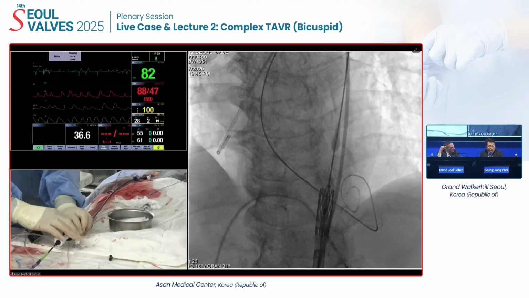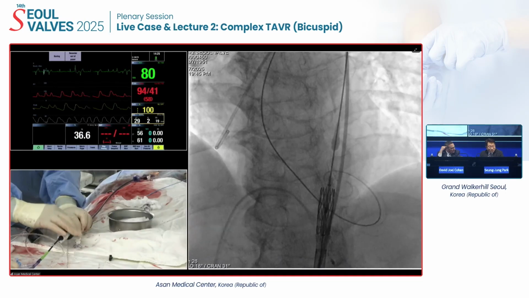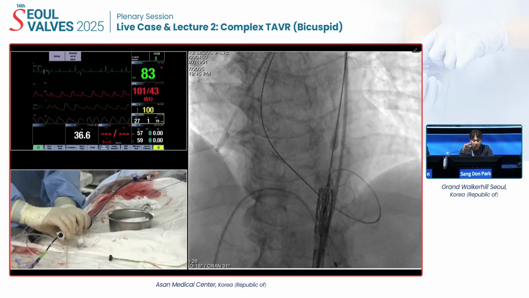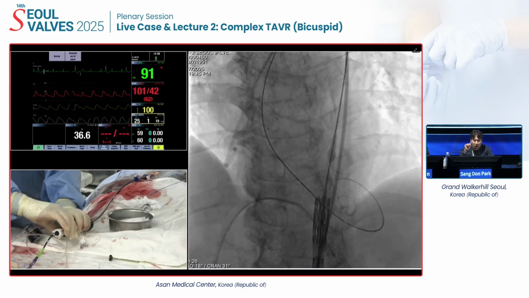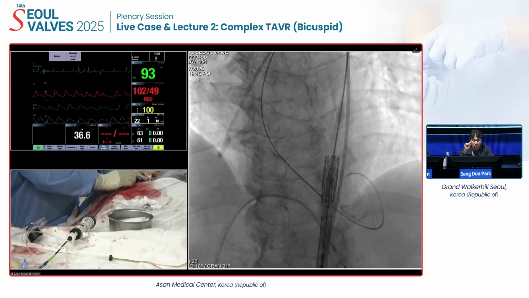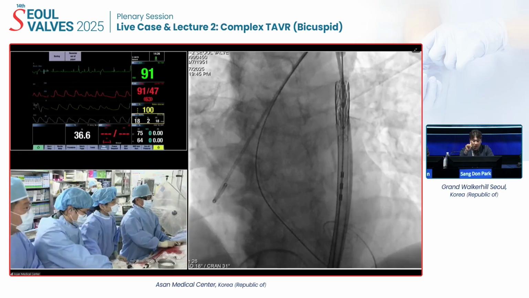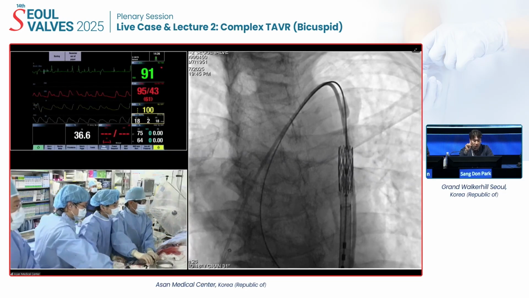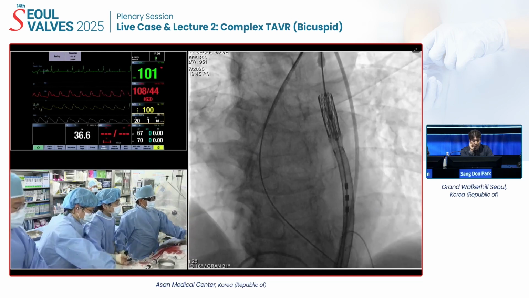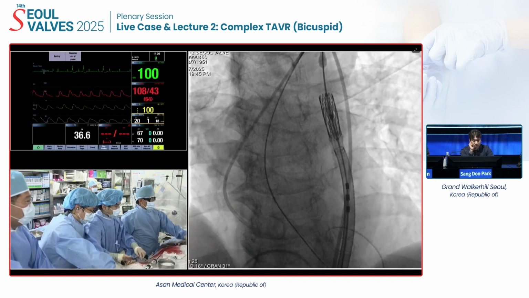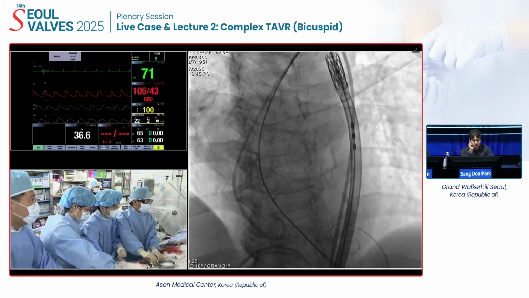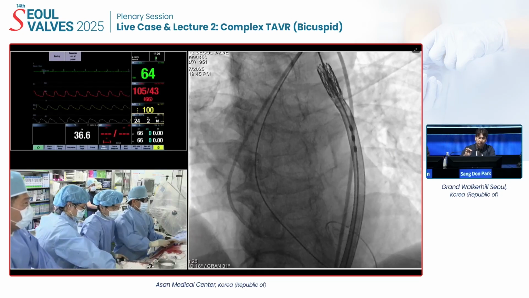I have one question. I think this patient has a relatively larger sinus of Valsalva, so there is little chance of damaging the aortic root. So why don't you place the pigtail at the annulus tip in this patient? Is it your routine? Usually we place it like this, but during the implantation, I put it a little bit more toward the ascending aorta. Angle, right?